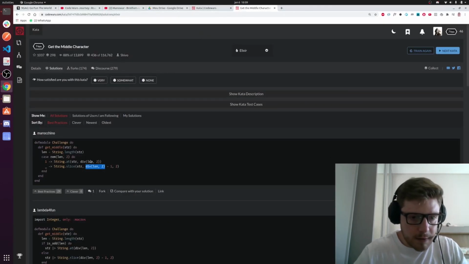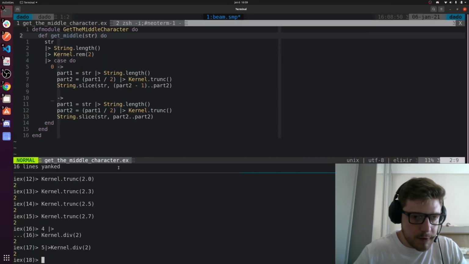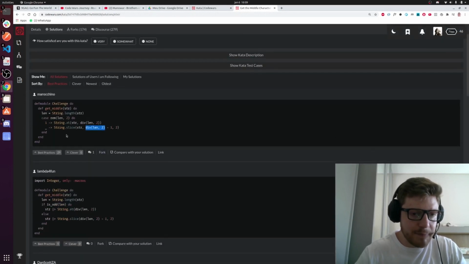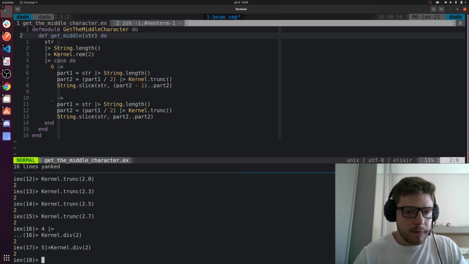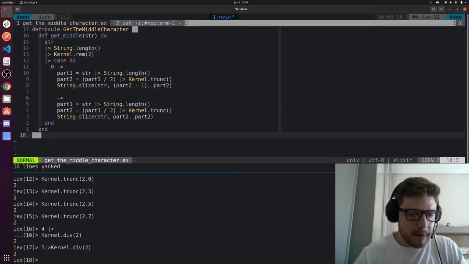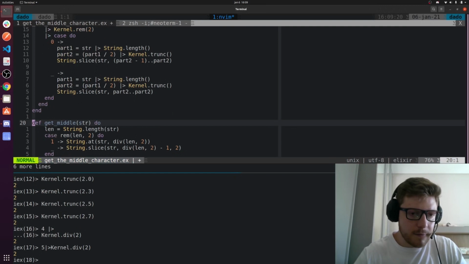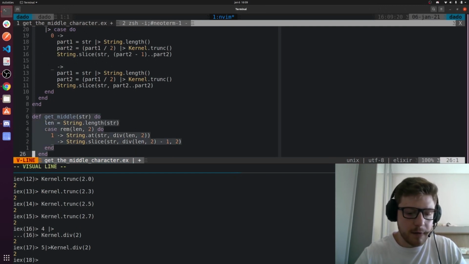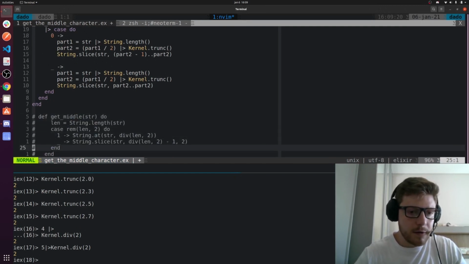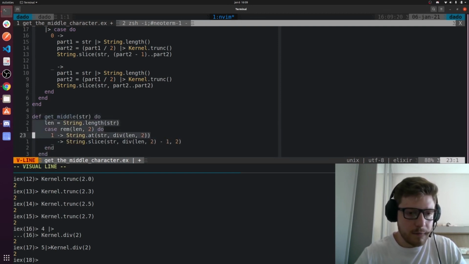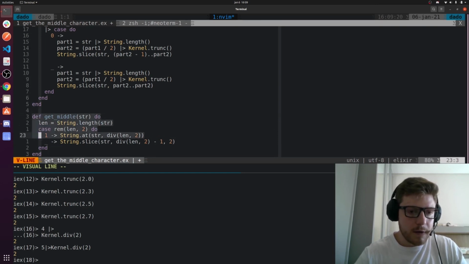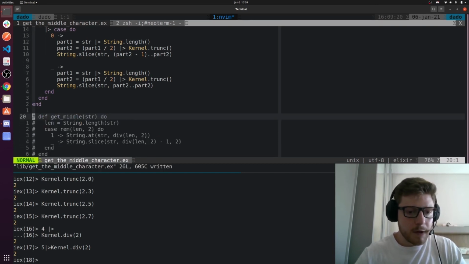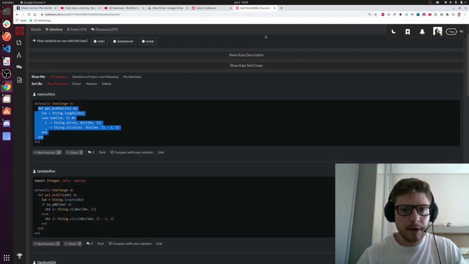And then he put -1 and 2, which is basically what we did there. Okay, let's go for this. Since this is the best practice solution, let's grab this one here. So now I think what I learned from this one is kernel.div, that I didn't know about before. So let's grab this thing here and comment. All of these ones should go like this. Then GCC. Okay. So we did another exercise.